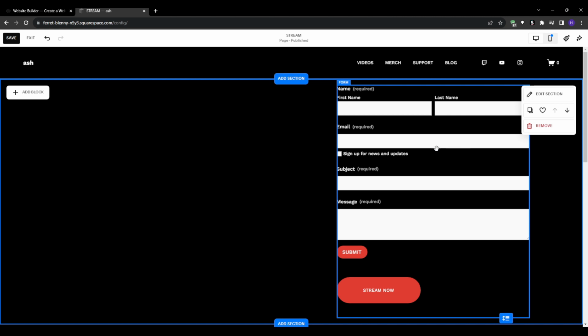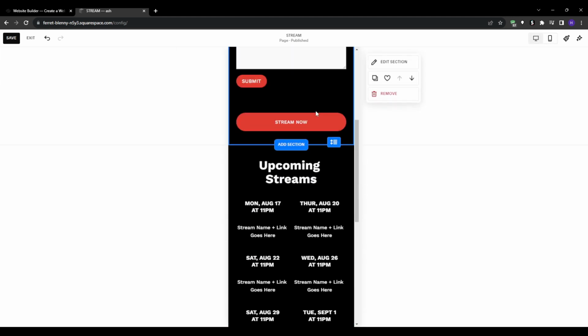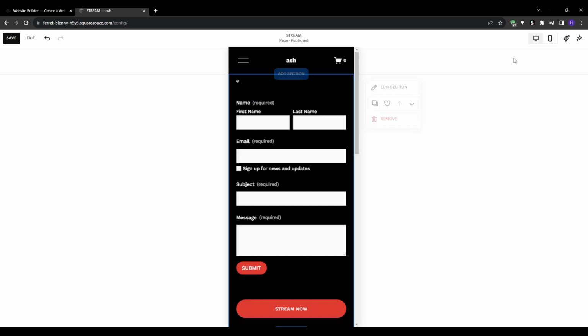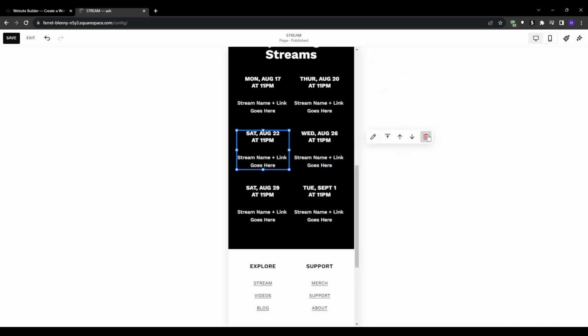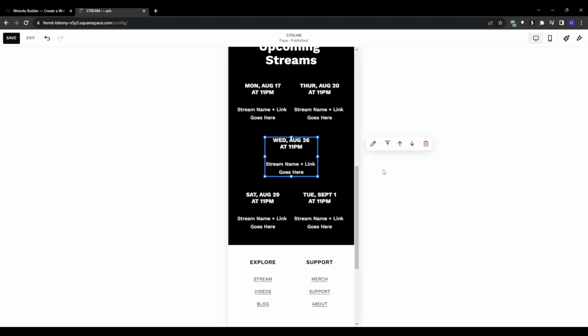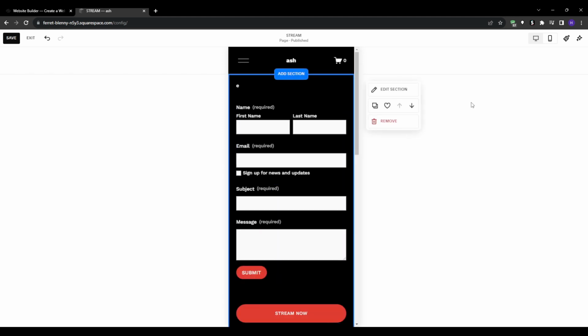With your desktop homepage setup looking good, it's time to optimize the mobile experience. And for that, we need to use the toggle button in the top preview bar to switch between desktop and mobile views of your site. The mobile preview allows you to ensure that your content responds beautifully across devices. You can also click the arrow icon to launch a full-page mobile preview for the most accurate representation. And if needed, adjust content width, rearrange sections, increase spacing, and tweak elements specifically on mobile. You must keep in mind that around 50% of all traffic is now mobile, so optimizing is essential.